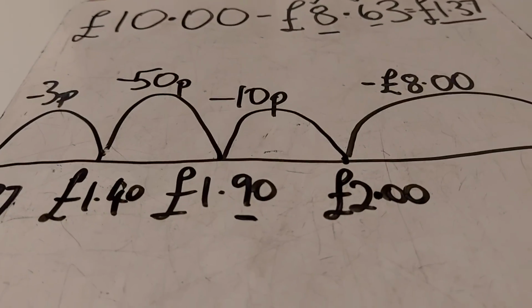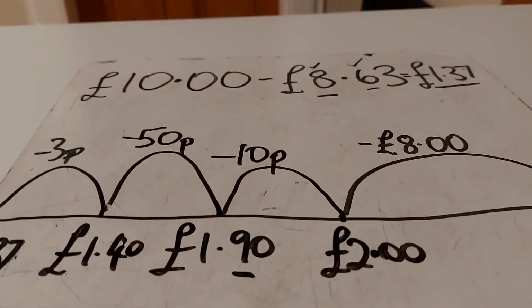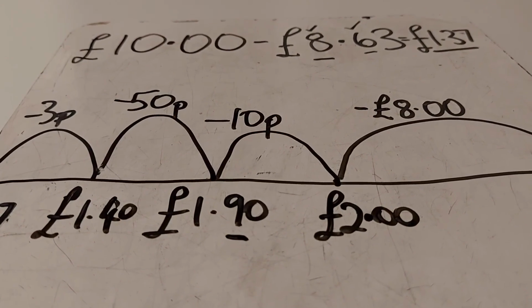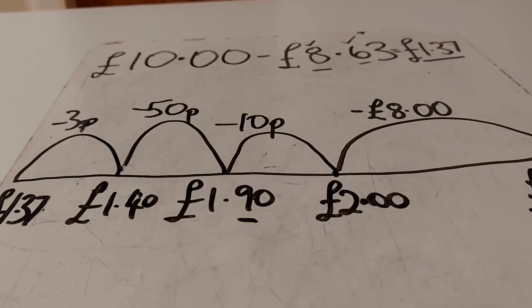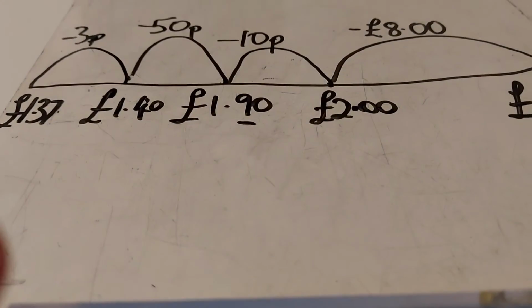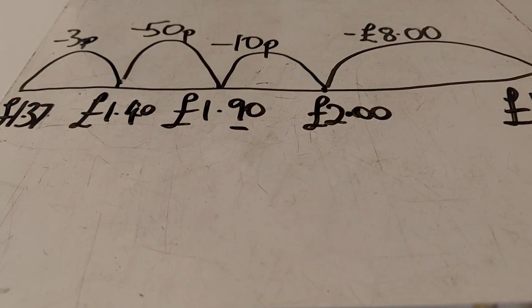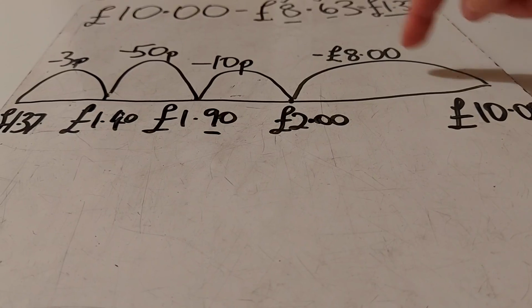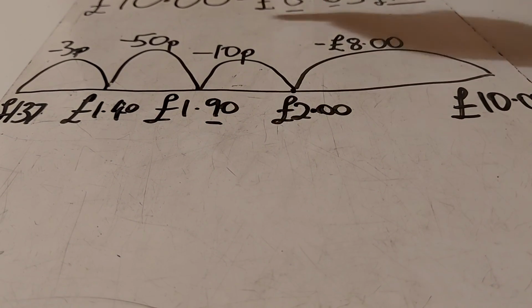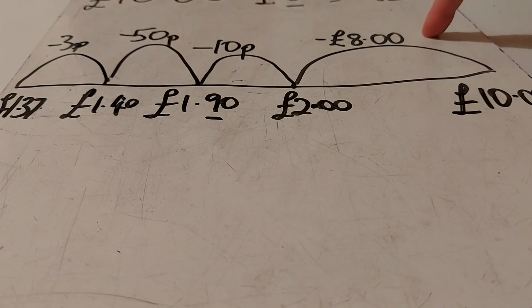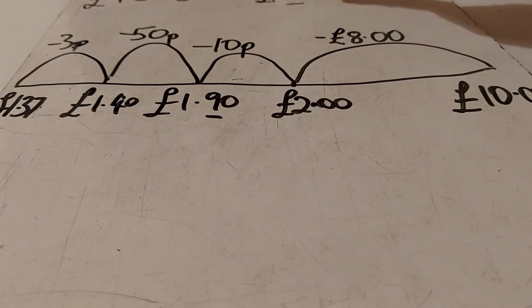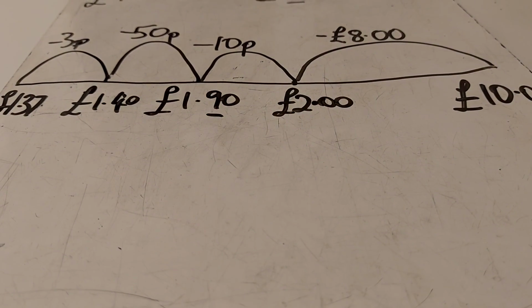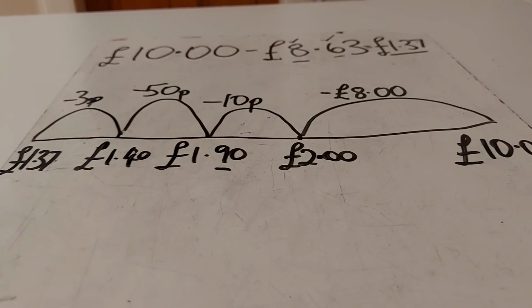Remember, with the column subtraction, if you're going to do that, you need to be really careful, especially if there's lots of zeros, and make sure the larger number goes first, okay? And just to make sure that you're clear with this method we've just used, which was subtraction and taking away from the larger number £10, and then we took away the £8.63, you don't need to add up these hops, okay? This is the amount that you took away, £8.63. This adds up to £8.63. This is your answer here, £1.37, okay? I hope that was helpful.